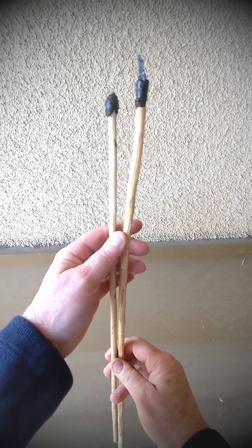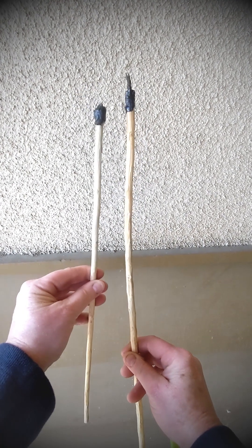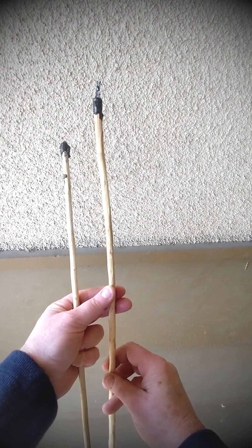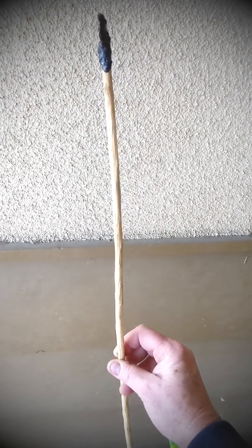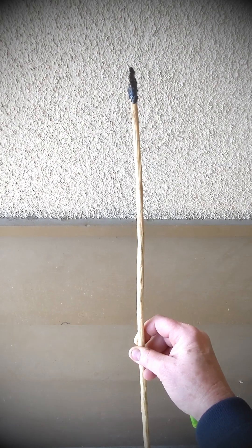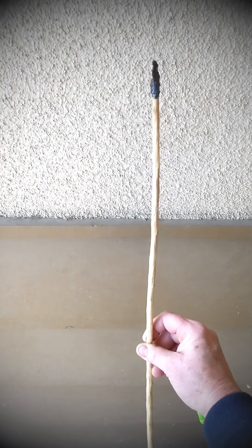Just for comparison, you can see in profile view the two drill bits — this one is the old one, see how worn down it is, like a nub. And then this one is the new one, so if I'm careful I can make it last. Hopefully it doesn't break and it's strong enough. What I'm going to do is make four or five or more of these at once, so that as they inevitably break and grind down, I'll have more conveniently available and I don't have to stop in the middle of a project.